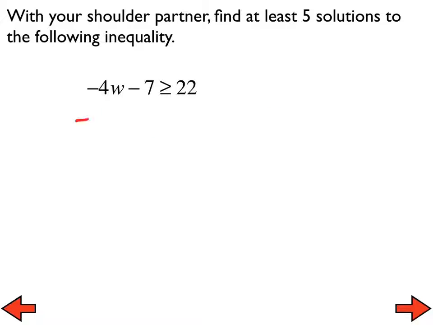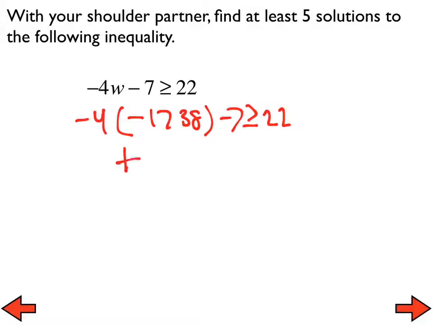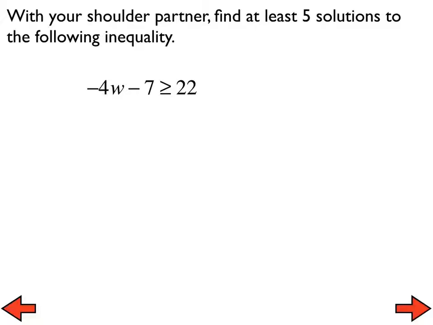That would work. Let's put in a negative number. You want to use that giant one, that's fine. This is now a positive number. It's going to be obviously bigger than 22, right? So you can just plug in numbers and see if they work. But a more efficient way to do this, to cover all your bases, because there's a whole bunch of numbers that could work, right, is to actually solve it.